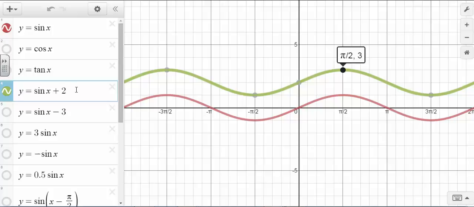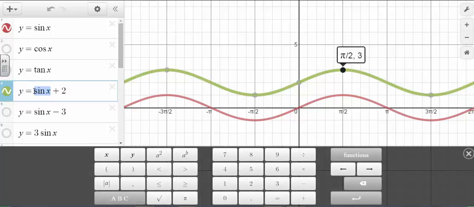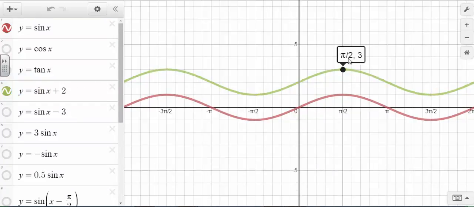Fairly obvious, I guess, that the y value, whatever the y value was from the original graph, has been increased by 2. And of course, looking at the equation itself, that makes perfect sense. Take exactly what we had before for y. Y was equal to sine x, remember? Take exactly what we had for y there and increase it by 2. The whole graph moves up 2 spots.